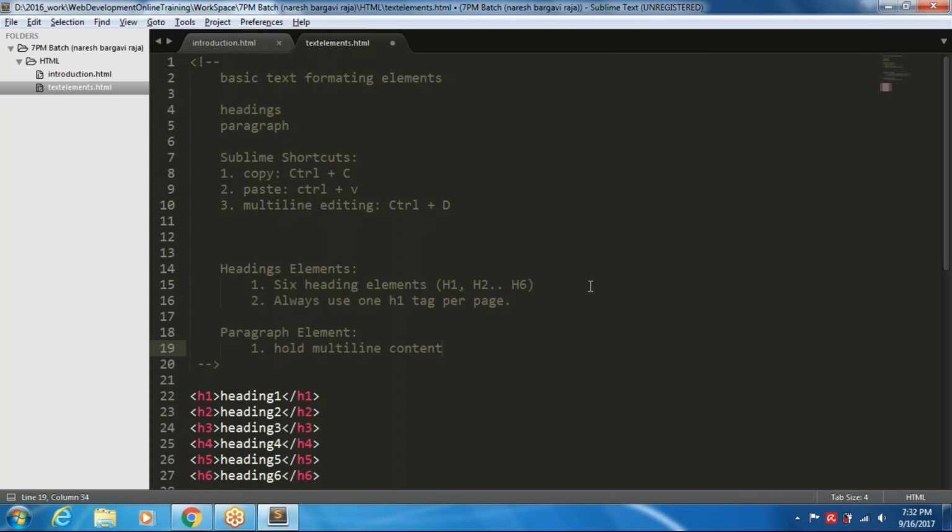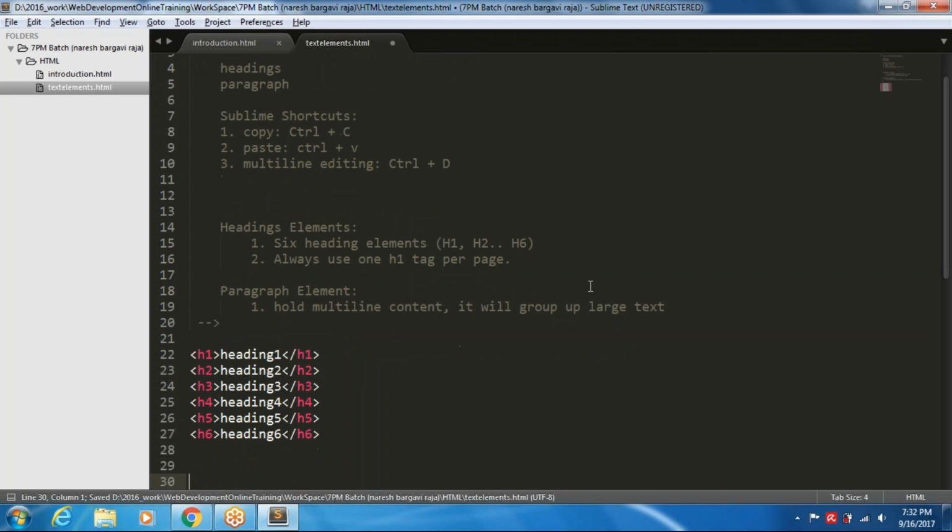If you want to group up a large text, then it is better to go for a paragraph. Just type P and press tab on the keyboard, and you will get the paragraph tag completed here.